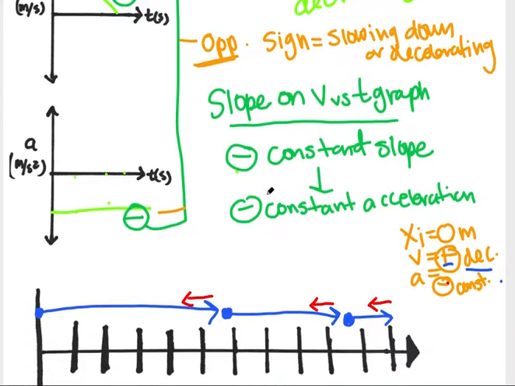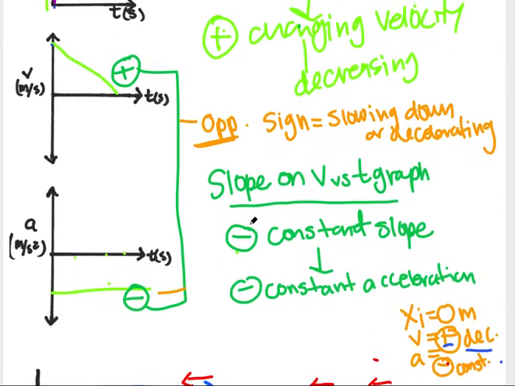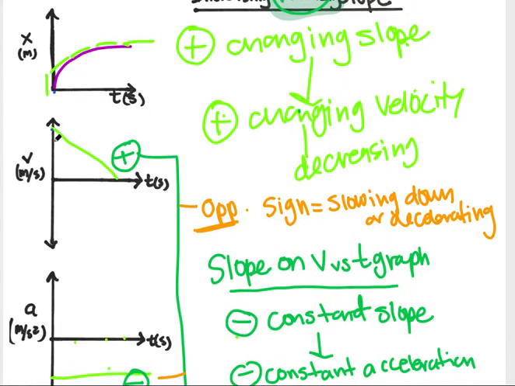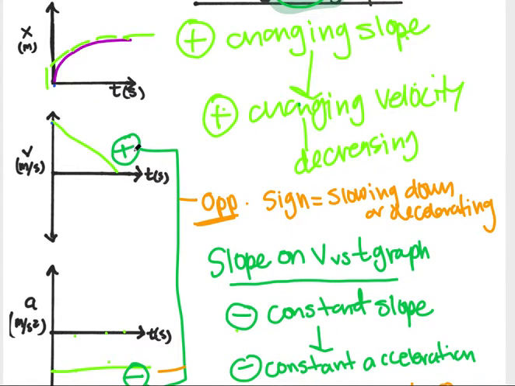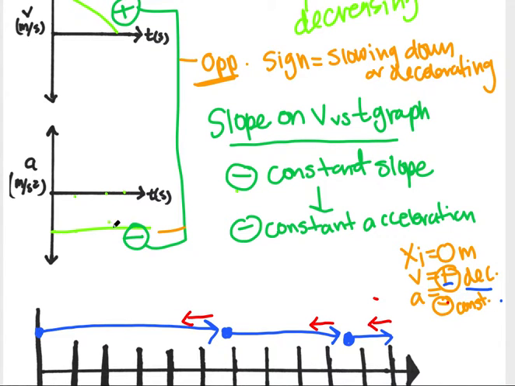All right. So then I went ahead and I just filled in the motion map before I started the video, and I did the same thing I did the last time. So I set up a legend and I filled that in, and then I went forward and I did our motion map. So how did I find the initial position? Well, I looked here on the position time graph and it's 0. I looked at the velocity and saw that it was positive and decreasing, and the acceleration was negative and constant.